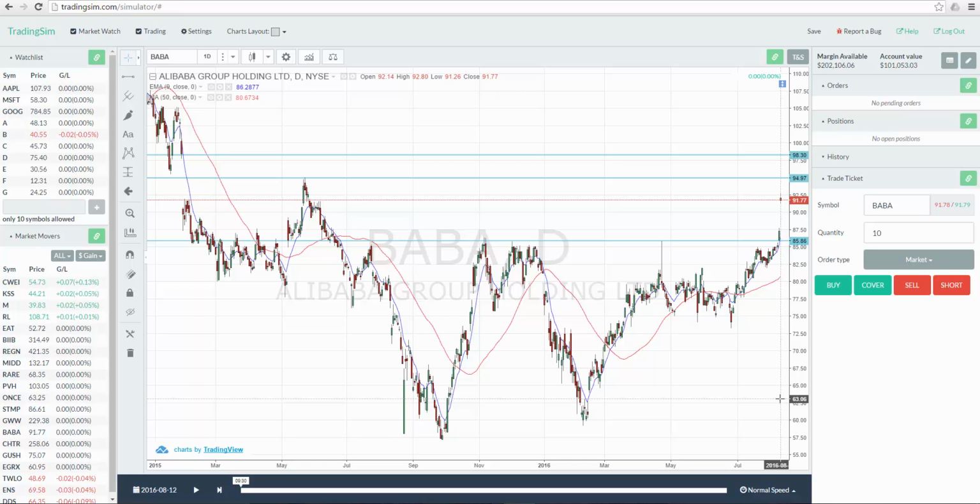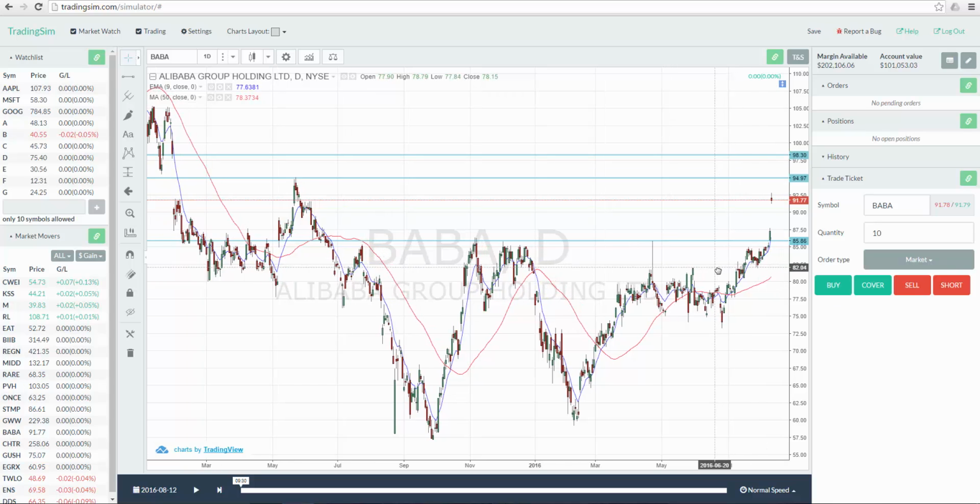I wanted to do a trade recap on a ticker from last Friday: BABA, B-A-B-A, Alibaba Group. This stock was in play. As you can see, we had a big gap on the 10th, and we had another gap on the 11th, and I'm going to start the simulation off for the 12th. But even before I do that, let's just take a look at what's going on here.